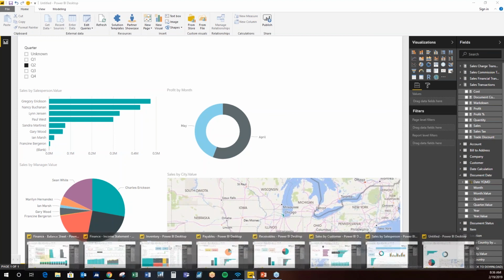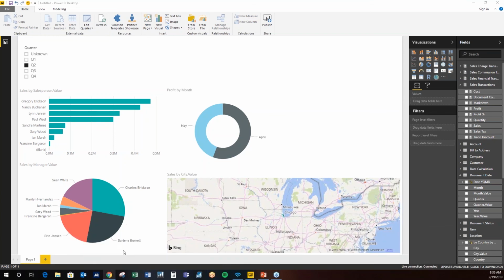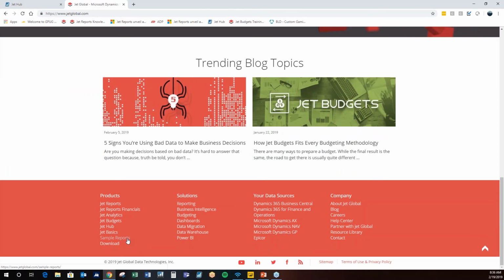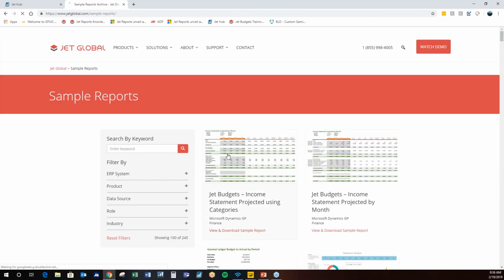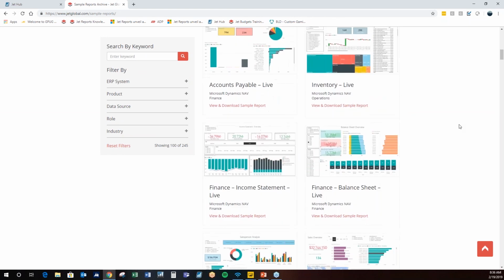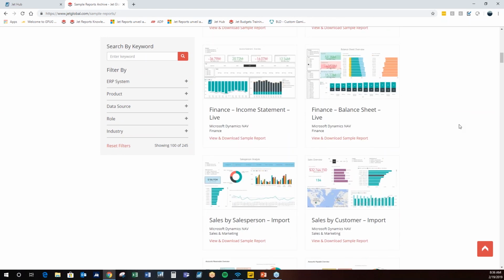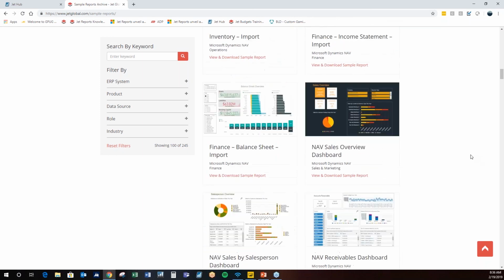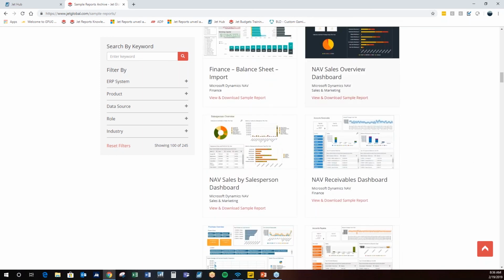And again, on our website, if I go back to the website here and scroll down to the bottom, there's a sample report section. And right within here, you can actually choose what reports or dashboards you want to see. And so you can see there's even some more Power BI examples, but there's some really great things that we've done over time with customers similar to you that would be very relevant and meaningful that you will receive day one. And as you can see here, we have some other dashboards that are not necessarily in Power BI.